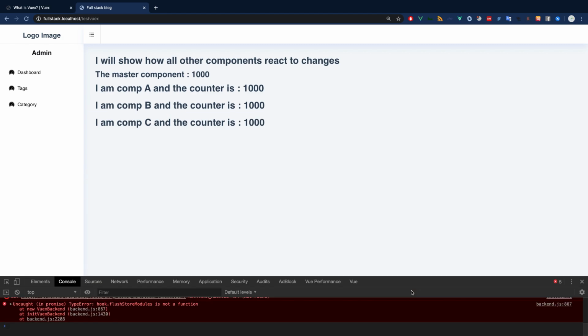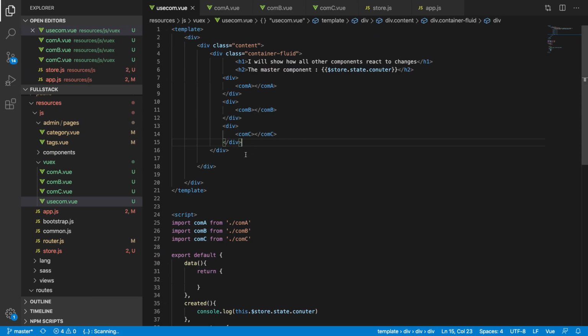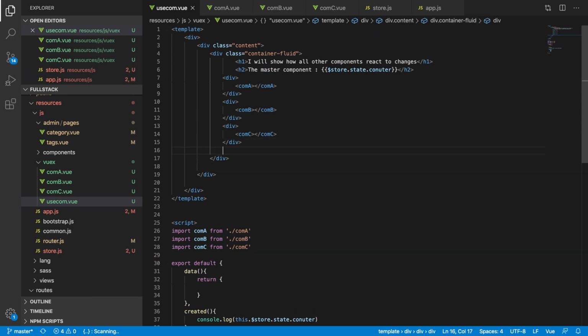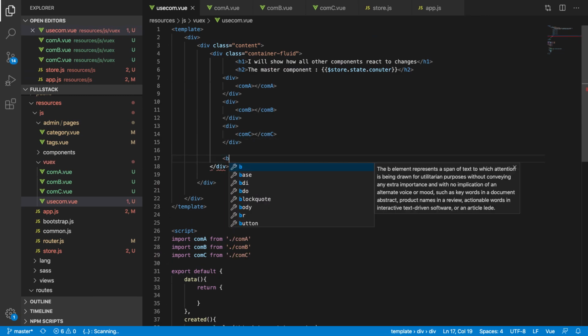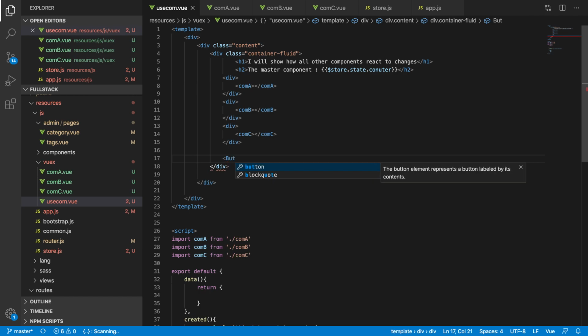So what is the point of using all of them in the same place? Now what I will be doing is adding a new button, let's say my button called change the state of the counter.